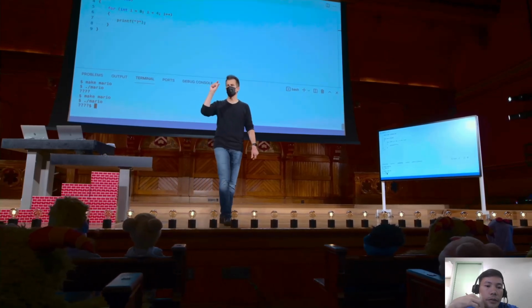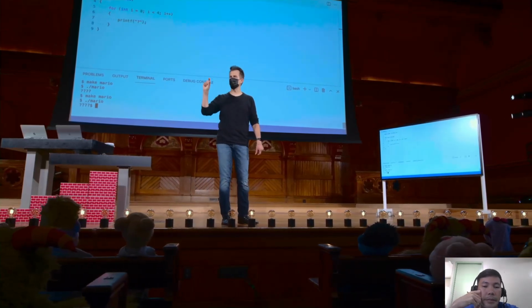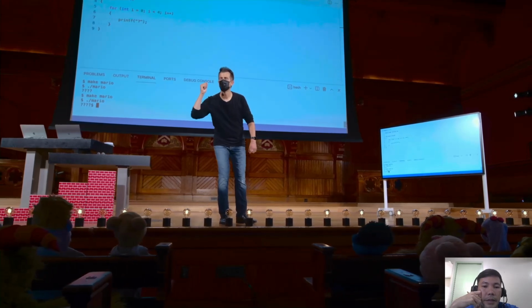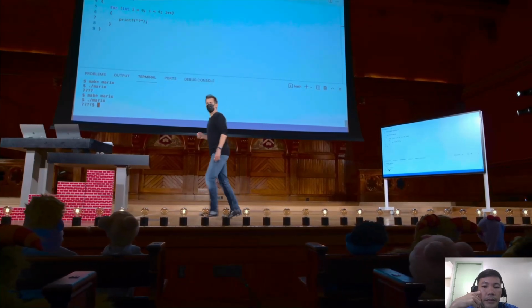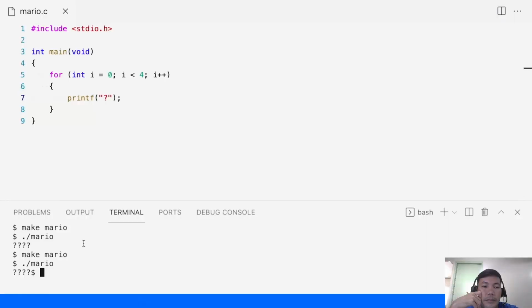Just stupid aesthetic. The prompt is not on the new line. How could I move it? \n. Yeah, I need an escape character, the \n, but should I put it here? No, after the for. No, because that's going to put it after everyone, and it's going to make this thing vertical instead of horizontal. So logically, just like in Scratch, put it at the end of the loop. So something out here, and just print out, for instance, only quote unquote new line. And now if I do make mario again, ./mario, OK, we're back in business.